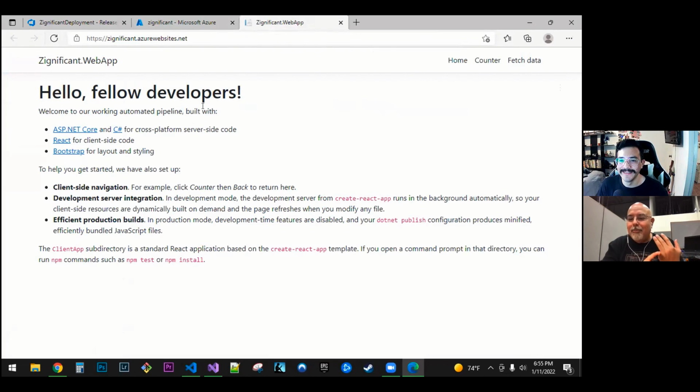In the interest of time and not to bore everybody, through another build, we're basically going to remove the VS build and the VS test task in our build, and that will save us a significant amount of time. But essentially, that's how you would automate a build using Microsoft Azure. And now we can go on with our future episodes and begin to make changes to our application. And every time we commit our change, it's going to publish the latest changes to the site that we have hosted on Azure. Nice. Pretty cool stuff, huh?